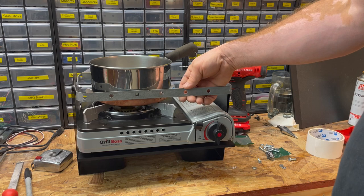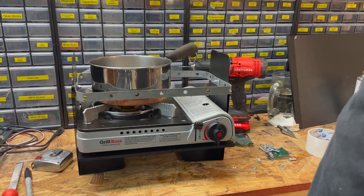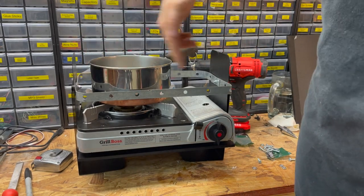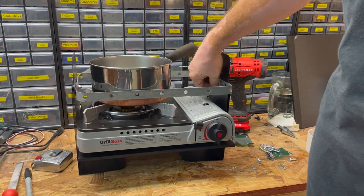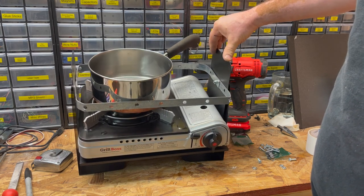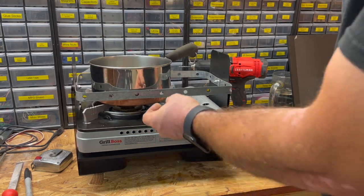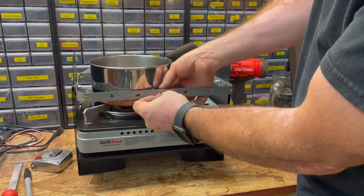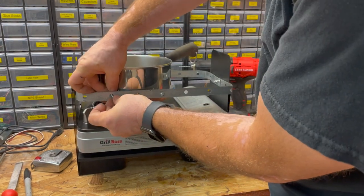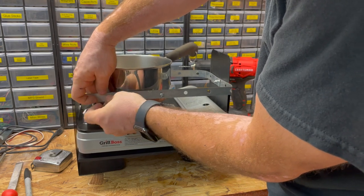In fact, something just like this should do the trick. This is just some steel strap that I believe is meant to hold things in your garage. I bent this around and bolted it into the same spot where we're already connecting the pivot points, and this will ensure that the pan isn't going to slip any further. If I wanted to go a bit further I can take advantage of these holes and put a couple of nuts and bolts in here to make sure the pan can't slip sideways either — and I could do this on the front and the back.